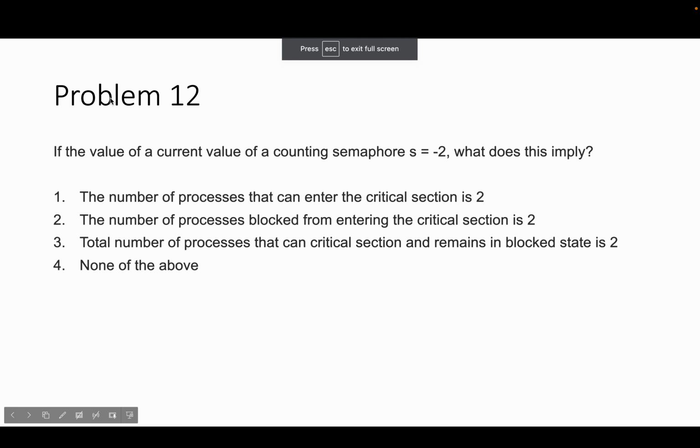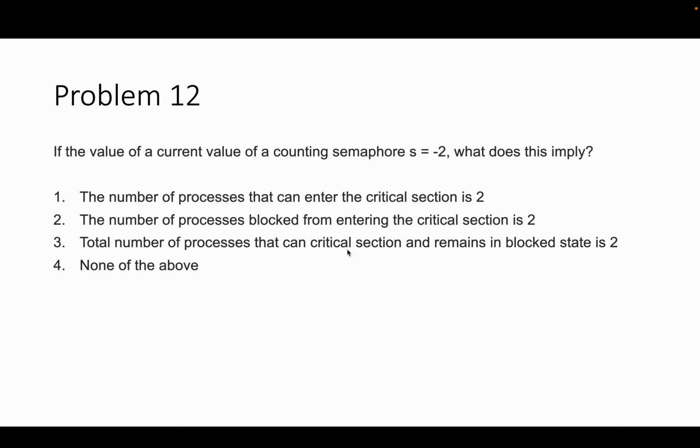So the next problem here is, if the current value of a counting semaphore, so I think the statement is a bit wrong. If the current value of a counting semaphore S is equal to minus 2, what does this imply? First, the number of processes that can enter the critical section is 2. Second, the number of processes blocked from entering the critical section is 2.